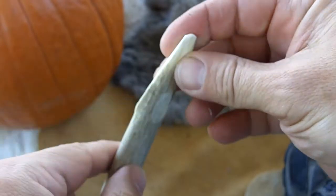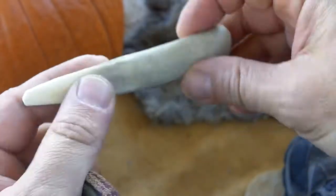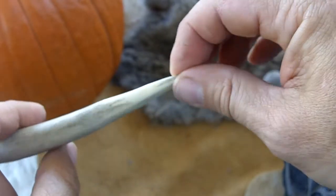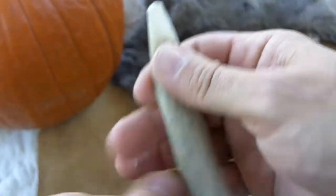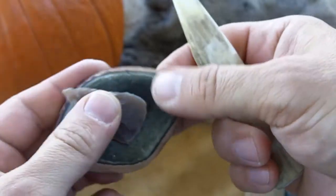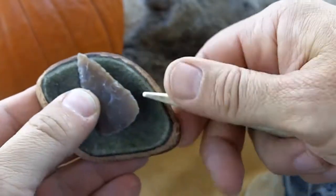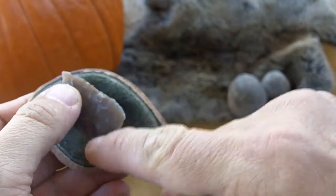I'll be using this notching tool. It's made of antler. It's a tine. It's a flat tine. It's just been made flatter. And it's white-tailed deer. And all I'll be doing is I'll be using a pressure flaking technique to drive the notches inward. And on the Edwards point, they're very deep.